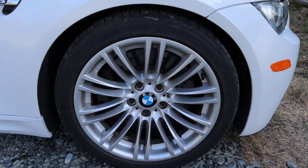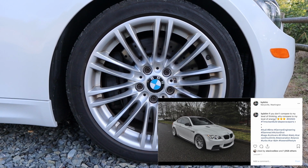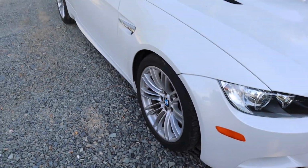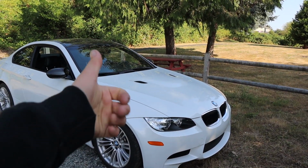Let's check out these wheels. Personally, these are not my style wheels. I don't really like these wheels. On my old one, I had some Apex Arc 8s, and they looked very good. But the tires on this thing are nice, and they have really good tread. Seems like we can do some good burnouts on these.